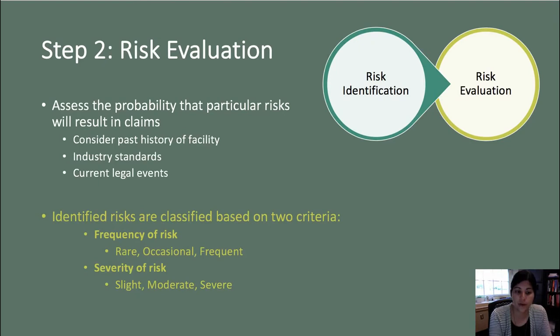What are the most concerning risks that we have? Which risks are most frequent and most severe? That's where we want to start, right? That's where we want to prioritize. Which risks are most likely to cause the most harm and the most often? We start there and then we work our way back. So this process of evaluation helps us get organized. It helps us prioritize. So how do you go about evaluating risks based on these criteria?